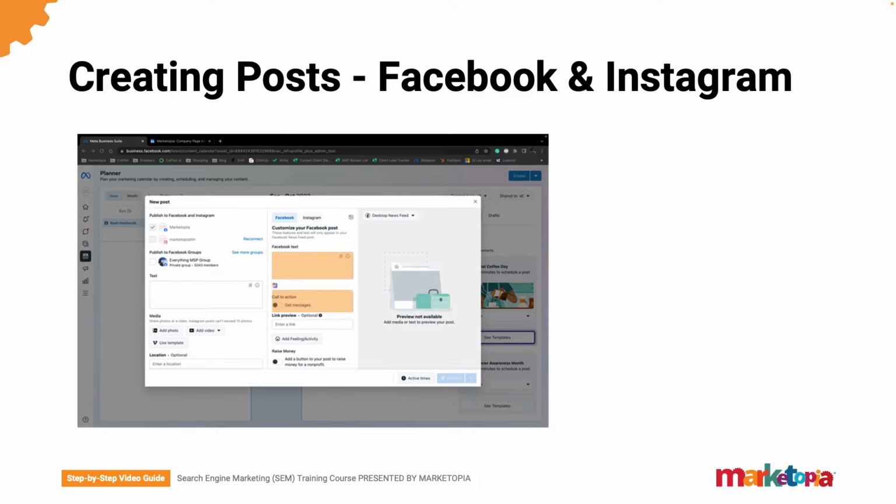After you've added the image or media asset, you will want to include a caption. In your caption, be sure to add in your call to action. A call to action can be something such as a website, a PDF, or even a phone number. Add in a location if necessary and tag any necessary companies, people who are relevant to the post. If everything looks good, you can go ahead and schedule your post out, even up to a month in advance.